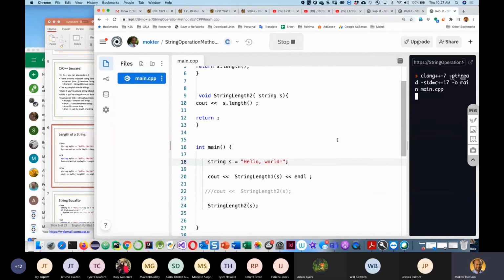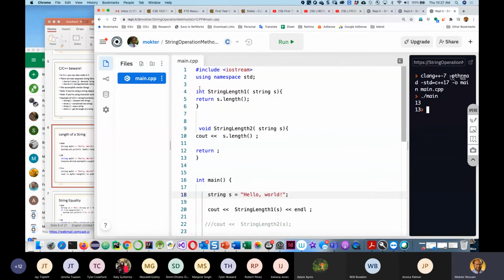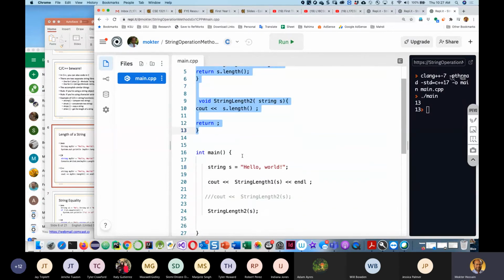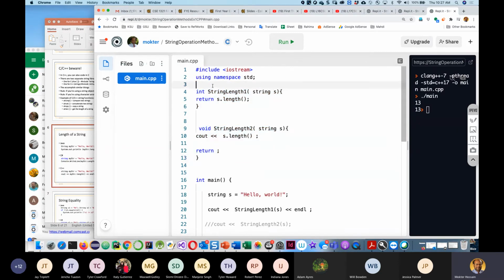Okay, there are two ways. Either I can declare all of the methods before I use them in the main method. But if I do it this way, my program may become complicated because all programs start with main. If I have many methods here, our main method will go all the way down, so sometimes it is difficult to understand what is happening in the complete program.